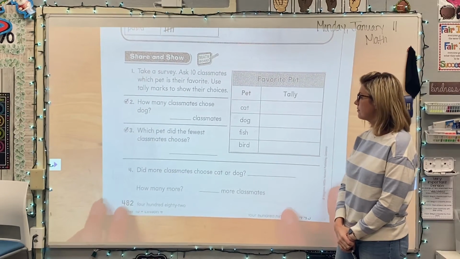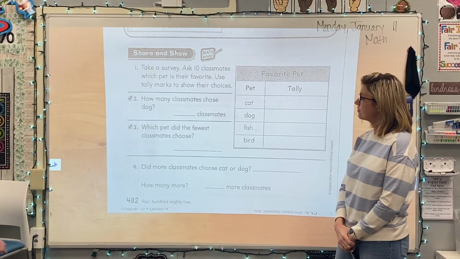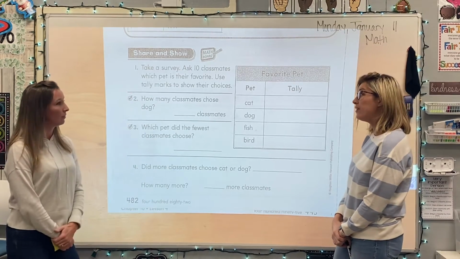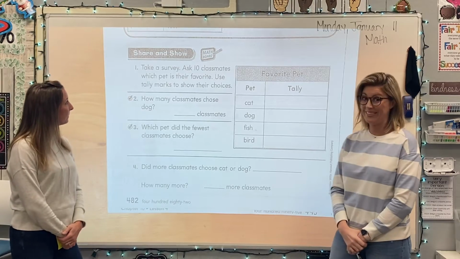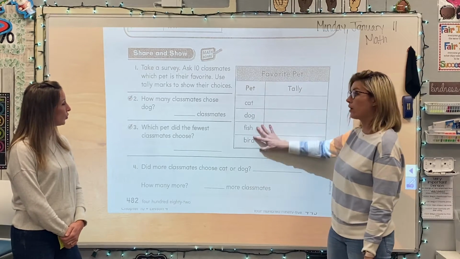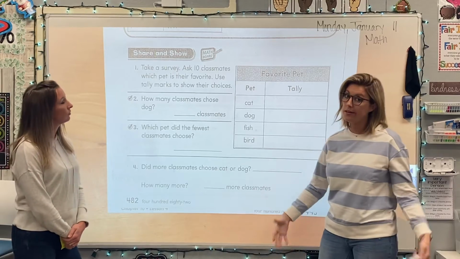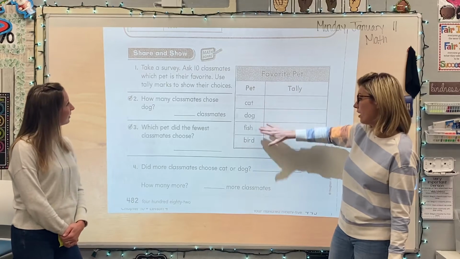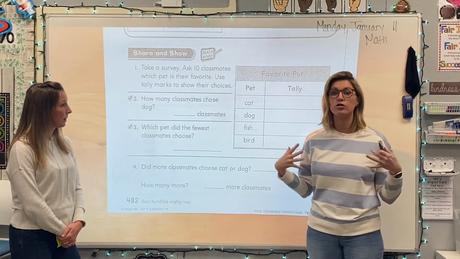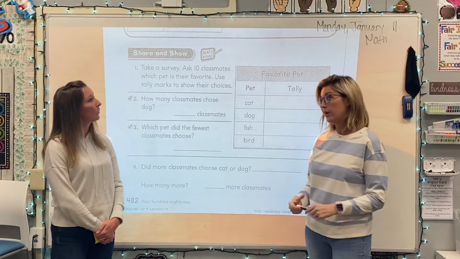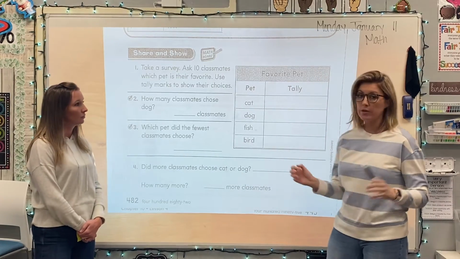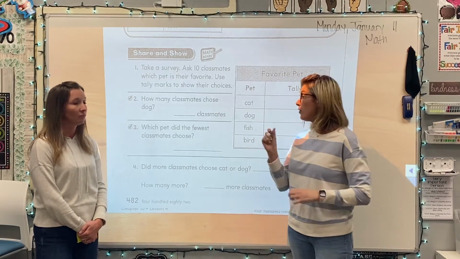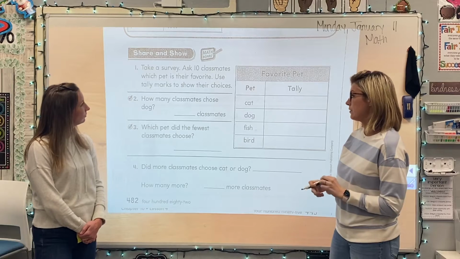All right. Mrs. Grant, what kind of survey are we doing this time? What are we trying to find out? We're going to ask 10 of our students which pet is their favorite. And they only get 4 options. Unfortunately, you can't say guinea pig, Elena, because that's not one of the options. But cat, dog, fish, and bird, if those are your options, choose your favorite out of the options we give you. So we're going to be taking a make-believe survey right now. That way you guys have numbers to work with. We're going to be writing down some tally marks.